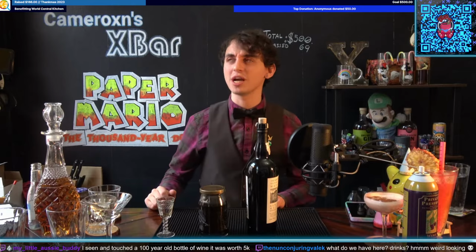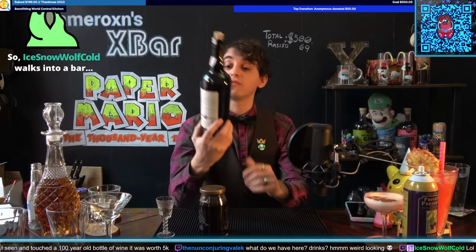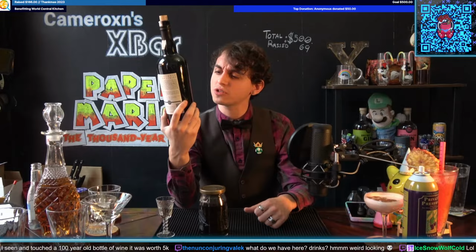What do we have here? Drinks? Weird looking. Yes, very much so. You're not the first person to realize that around here. So we have Madeira wine. Madeira wine is separate from sherry or port wines, mostly because of the region. There's other stuff that goes into it too. But the history of Madeira is actually on the back of this bottle of Rare Wine Company Historic Series Madeira New York Malmsey Special Reserve, produced and bottled by Vinhos Barbeito Madeira LDA, Câmara de Lobos, Portugal, produce of the island of Madeira, Portugal. It's from Portugal, the island of Madeira in Portugal.